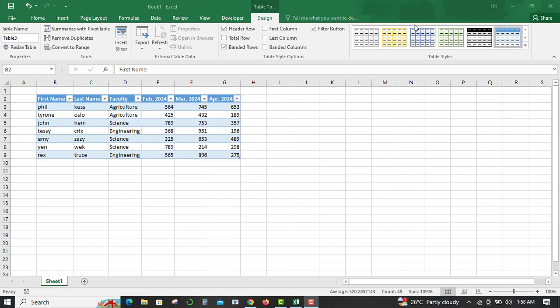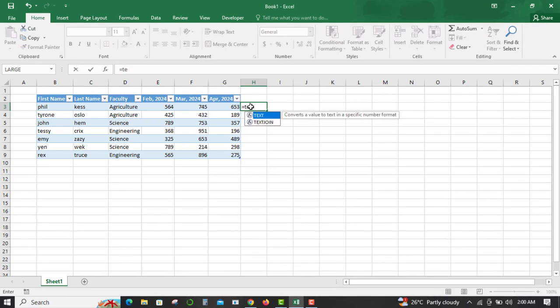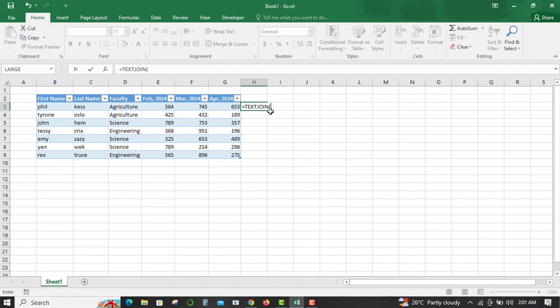Now with your data in a table format, you can actually do a lot of manipulations. You can apply formulas and it works in all the rows and columns at once. For example, let's say you want to combine the first and the last name together. So we're going to use the Excel function TEXTJOIN. TEXTJOIN does the same thing as CONCATENATE or the ampersand. So you say equals TEXTJOIN, right?